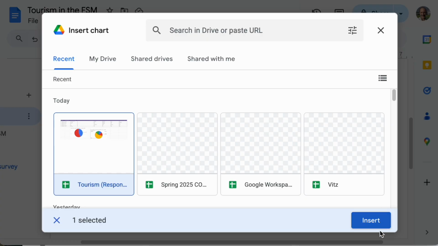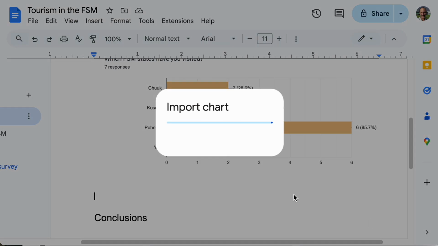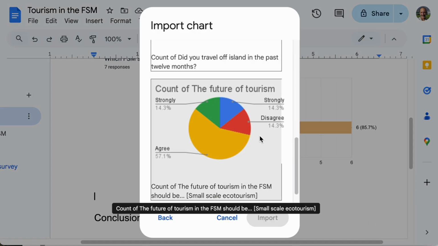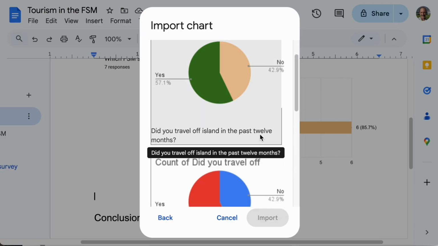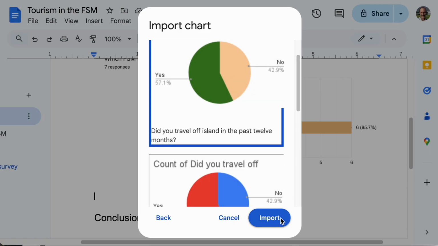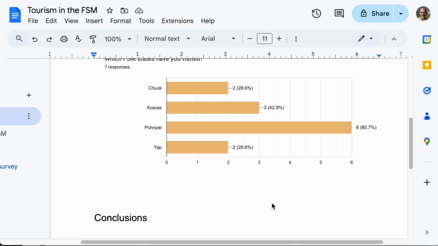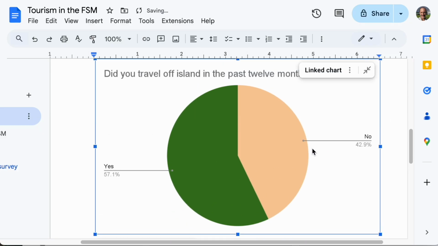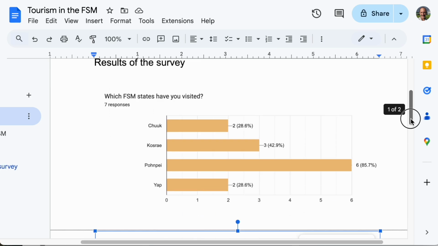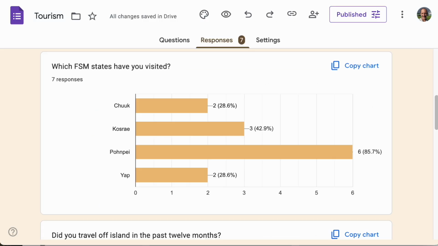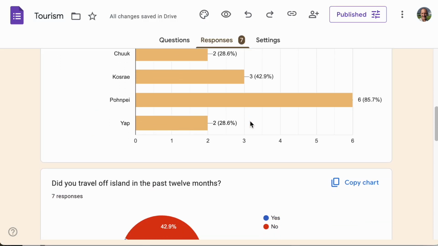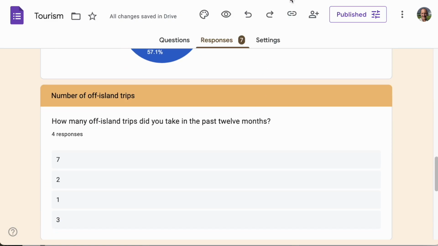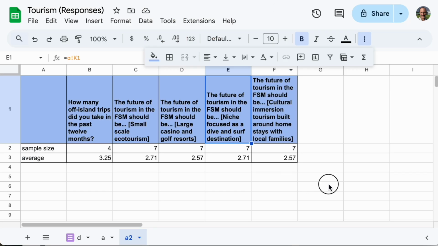So I'll go ahead and pick my tourism analysis sheet. I can pull any of the ones that I created there. So if I want to pull this one that I used in the slide deck with the custom colors, I can do that. And it will be a linked chart that will be linked back to that. So I can pull charts from forms, or I can pull them from my analyses.